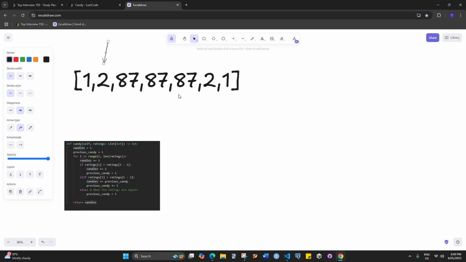Now 87 is greater than that, so we need to add previous candy to it. Gives us 6. And then previous candy plus equals 1, so it goes from 2 to 3. So 6 and 3.